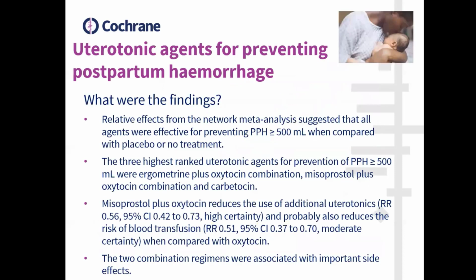Okay, so for the review that I've shown a lot of examples from, it's really important to be able to get across what the findings of the review are, because sometimes these reviews are so large that a lot gets lost within that. So it points out that the relative effects from the network meta-analysis suggested that all agents were effective for preventing postpartum hemorrhage when compared with placebo or no treatment.